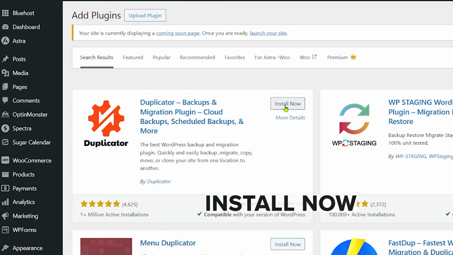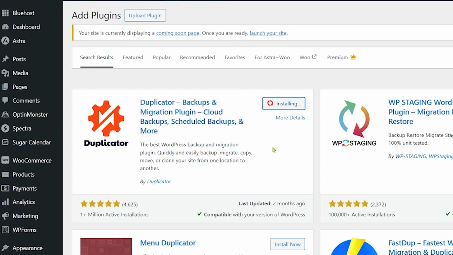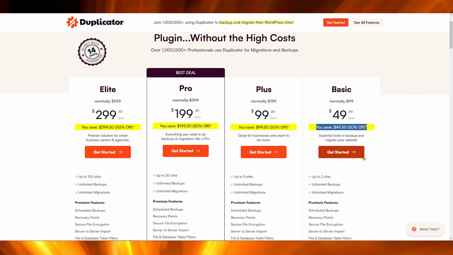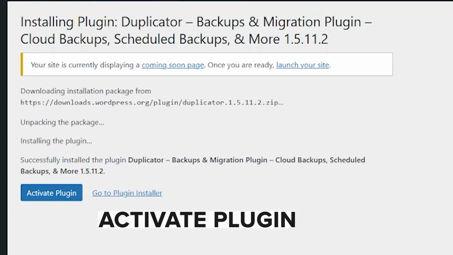So anyway, we're going to install now just here. And I'm going to hang around for a second while that installs. Once it is installed, we're just going to activate it. This is going to give you the free version of Duplicator. Now, there is a paid version of Duplicator available as well, and that's got some really great pro features, one of which I'm actually going to use in step 2 because it does make life an awful lot easier. But for now, we've got the free plan, and let's go ahead and use it.